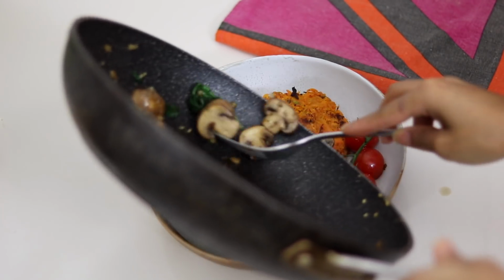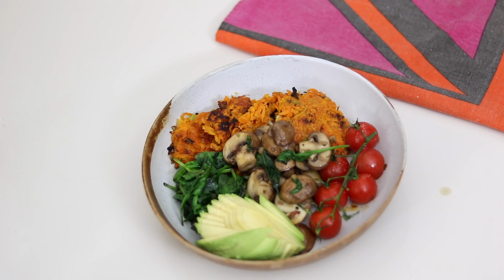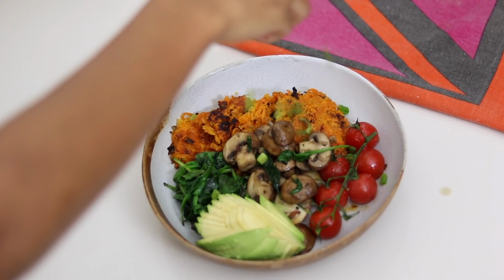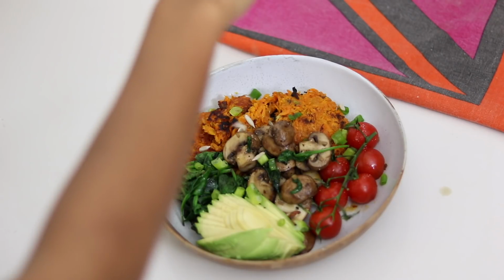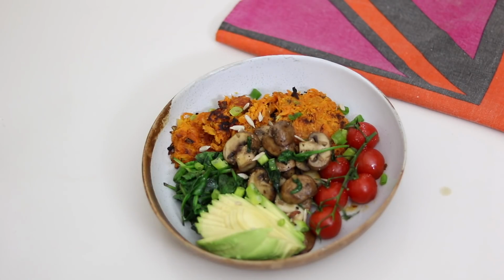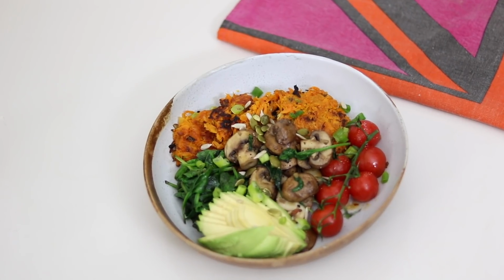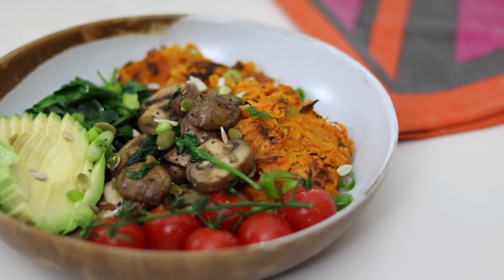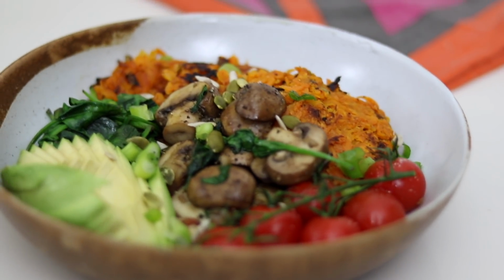And of course I had to add my avocado. So to top, I've just added some more green onions, a bit more black pepper, some sunflower seeds and some pumpkin seeds. And I forgot the coriander, but I would definitely be adding coriander to this. And then you have a very, very simple, easy, delicious lunch idea with some vegan sweet potato rostis.